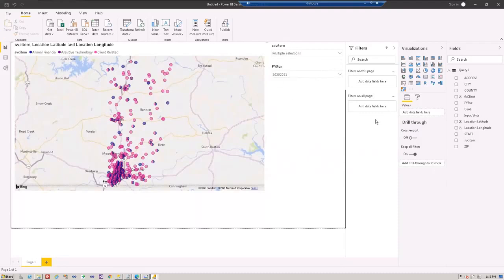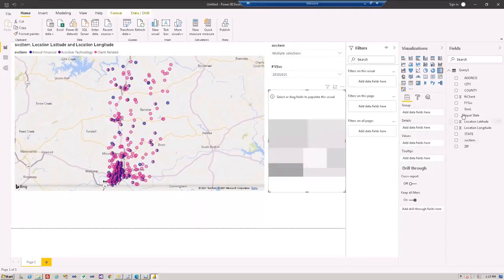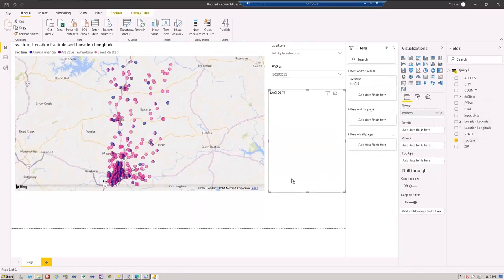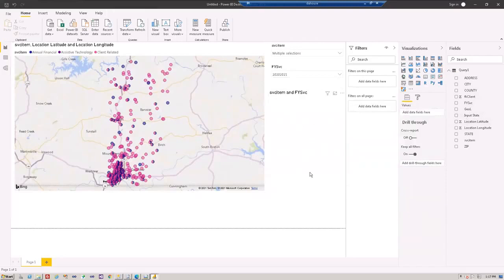You could also bring in a heat map. Let's bring that in, or tree map. And we could look at the service items in that. And actually we need a number. So that may not be the best thing to bring in. Let's see, we could do that service item by fiscal year maybe. Is that going to give us enough data? No, probably not. So that's not going to work. Let's take that out. Okay.